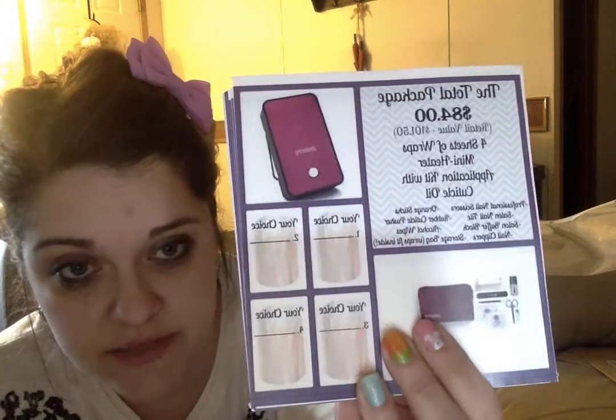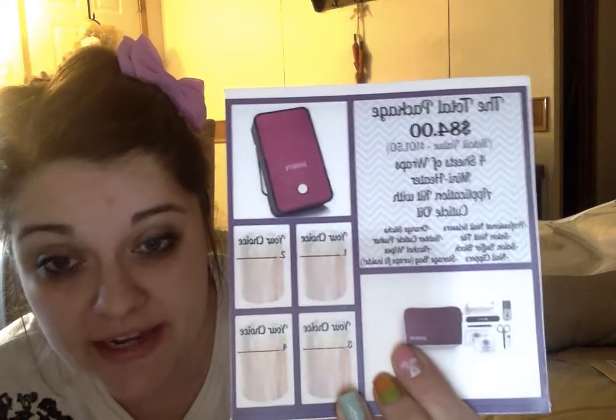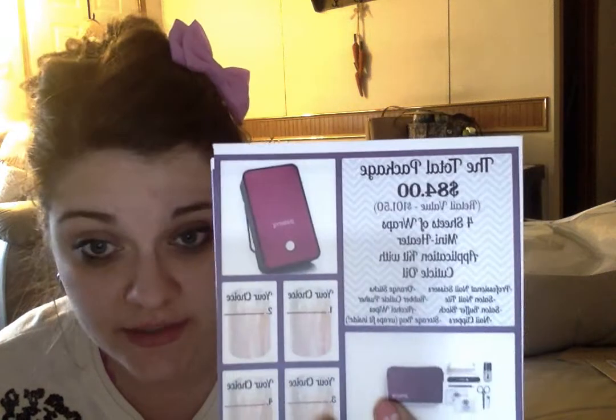The other thing that I have found to be a huge selling piece and a way to really bump your sales is what I use for my order form. I believe this picture was also found on Shortcakes. If not, I can post it. It advertises our party package and shows that for $84 you can get the 4 wraps, so the buy 3 get 1, the application kit with oil, and the heater. If you buy all these items separately, it comes out to $101.50, but if you purchase as a bundle, it's $84. Just so you know, when you enter these items together in an order, it automatically totals to $84. So there's nothing special that you have to do except enter the things together.